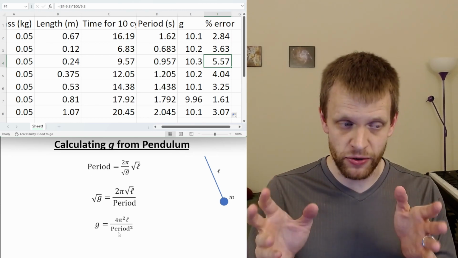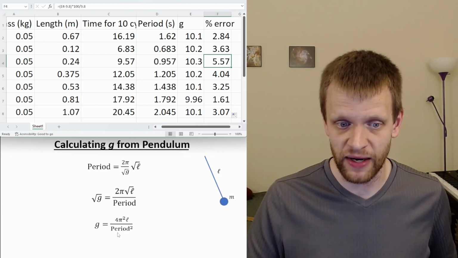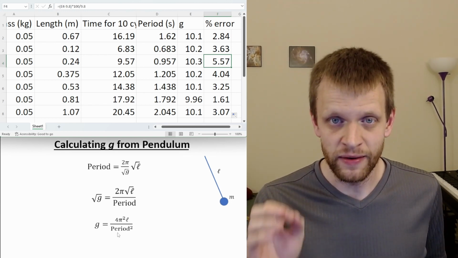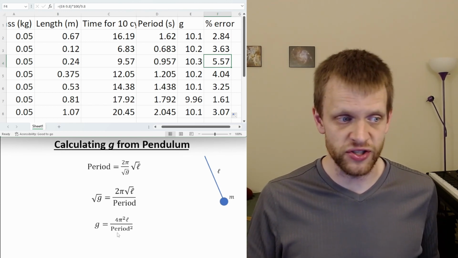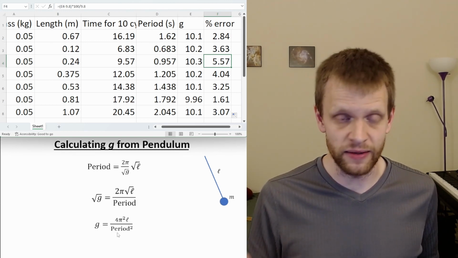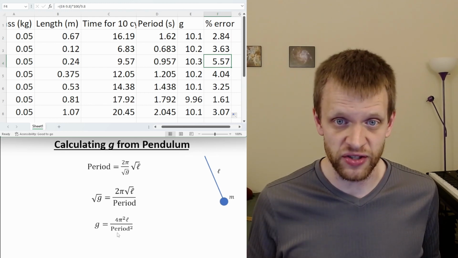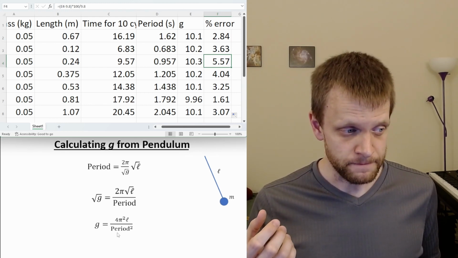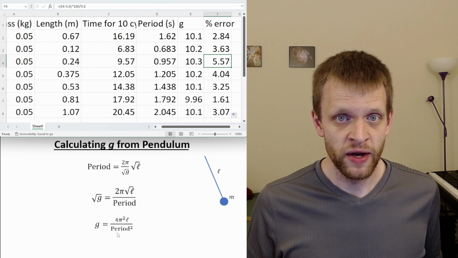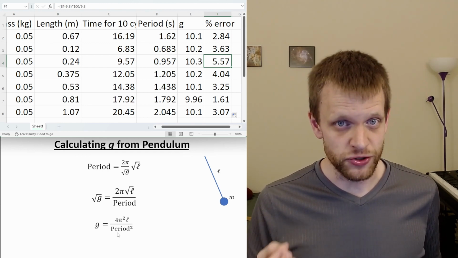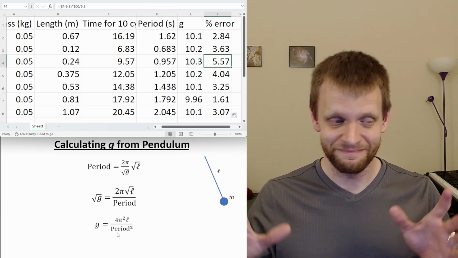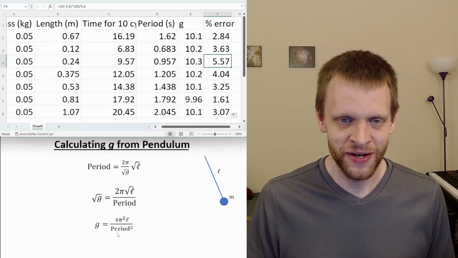We are taking that period in seconds and we are squaring that value. The value of g is measured in meters per second squared. Again, in the previous video, we measured this using projectiles. And again, got those units of meters per second squared. In this one, we're using pendulums. In all of these cases, the value for g that we get is in meters per second squared. Sorry that I'm putting that much emphasis on this part.